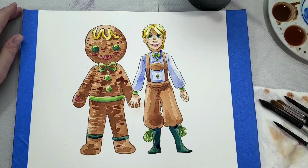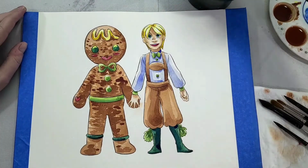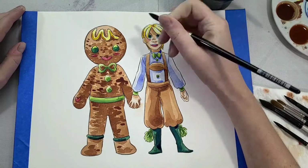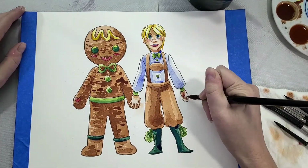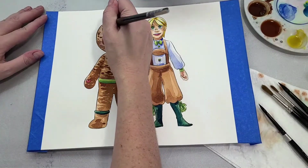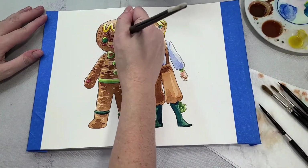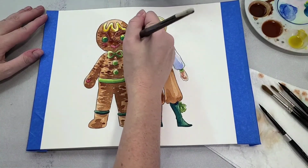So the main thing about watercolor, at least for me, is I like to work with a lot of layers. So like I said, patience is really important because those prior layers have to dry out first. But I slowly develop my color, slowly develop my forms over time. So that also means paying attention to light and shadow, where the light is hitting objects, where the shadows are going to be. And it also requires paying attention to texture and shape.